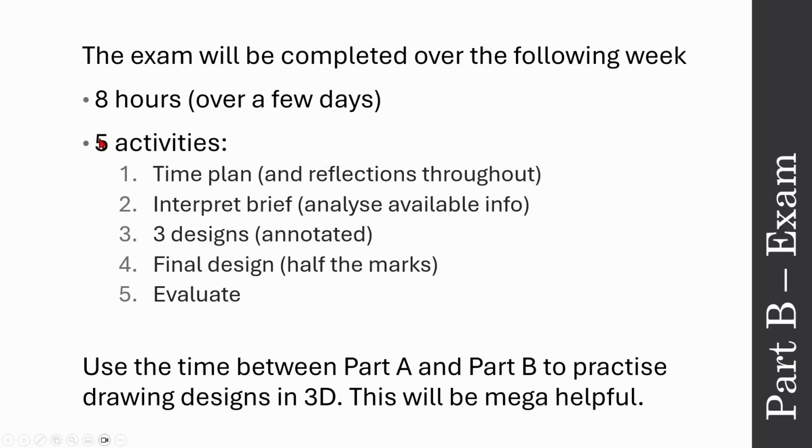As part of this exam, once we've read the first part, we then have 5 activities we have to complete. The first one is a time plan, which we'll talk about in this video. The second task is looking at the available information: the brief provided by the exam board, the description of what the problem is with the product that we're going to have to address. So it's going through all of that information, as well as some data tables, to work out what is wrong with this thing and what we have to do.